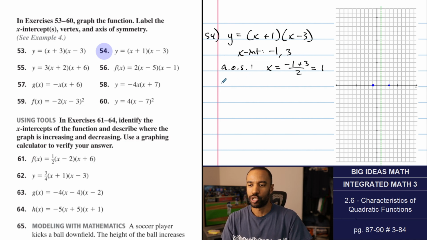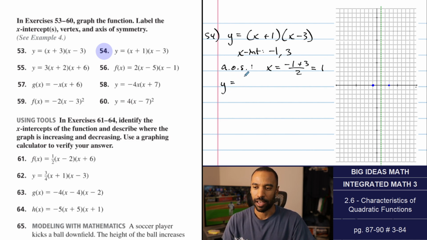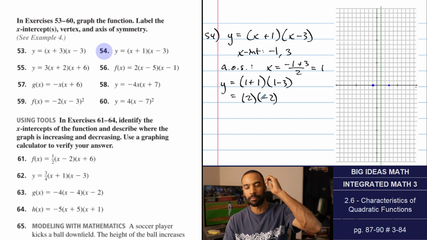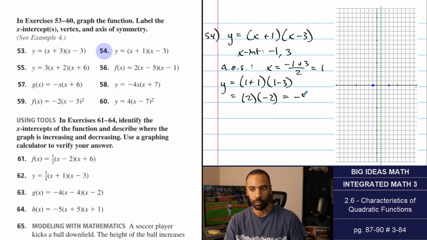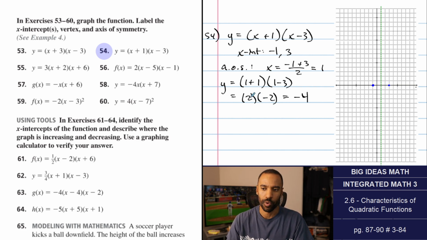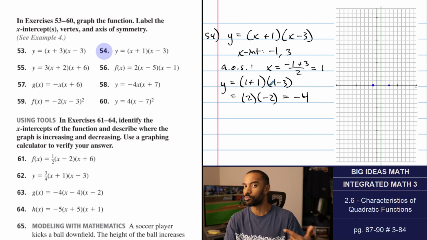So from there, we substitute 1 into that equation to find the y value of the vertex, which would be on the axis somewhere. So 1 plus 1 times 1 minus 3. Now, the vertex ones do something similar to what standard form is doing. Remember when standard form, it's like this is half of this number that adds and goes over. These numbers will always be opposite of each other. 2 times negative 2. You saw the last problem was 3 times negative 3.